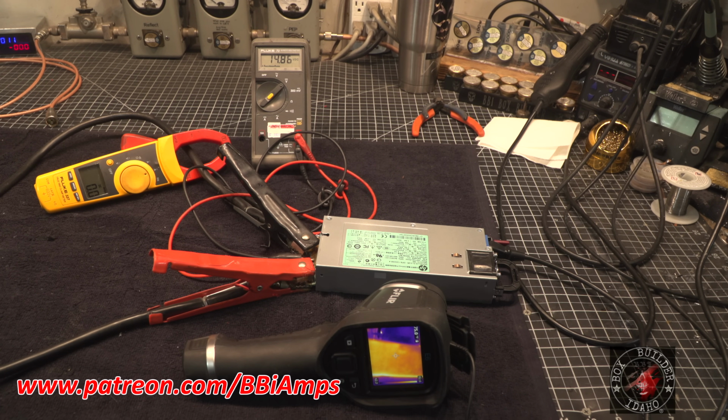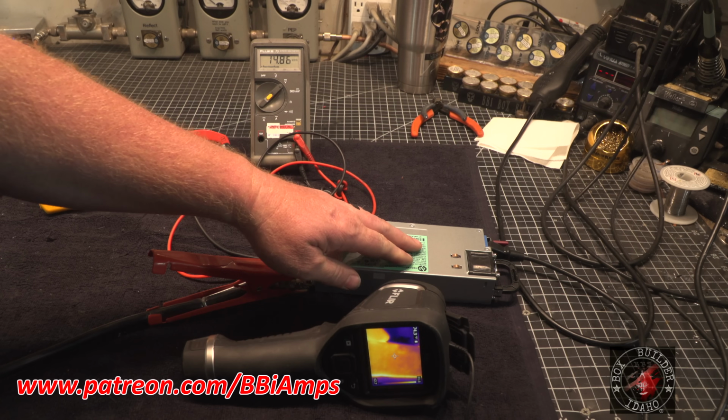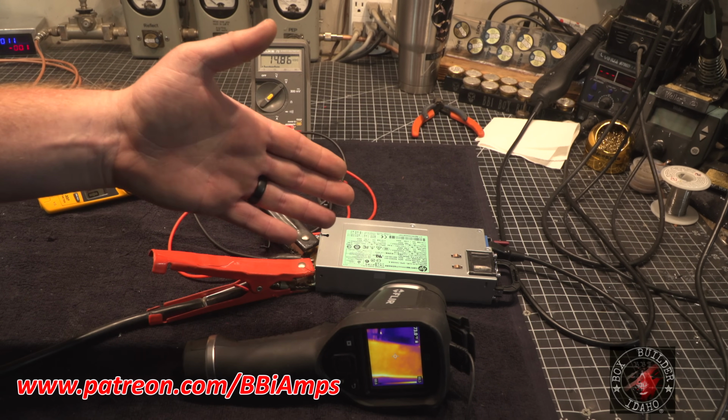So these power supplies are rated for roughly 100 amps at 12.3 volts. We're past that now, okay? We're at 14.9 volts, 14.86, 14.9. We have to understand, for us to gain voltage, we are now losing current. And that sacrifice comes at a 20 amp loss. There have been people out there playing with these a lot longer than I have been. That is a fact, okay? Fact. So what we figured out by overclocking these just a hair is that this is roughly a 79 to 80 amp module. It's got a lot of built-in stuff to it.